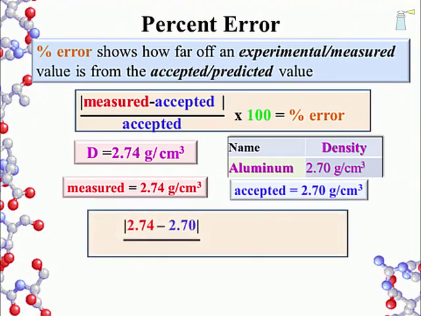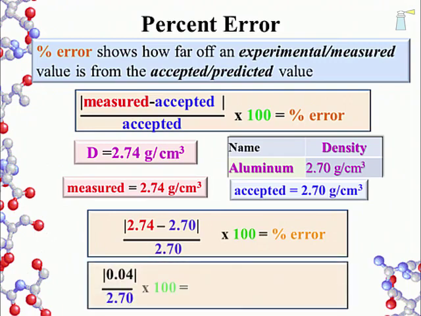Inserting these values into the numerator, dividing by the accepted value of 2.7, and multiplying by 100 gives the percent error. The math in the numerator comes to positive 0.04. No need to worry about those absolute value signs. Doing the division on the fraction gives 0.0148, and multiplying this by 100 gives a percent error of 1.48. Again, a very small percent error. Keep in mind what percent error offers. It is an indication of the accuracy of the measurements.